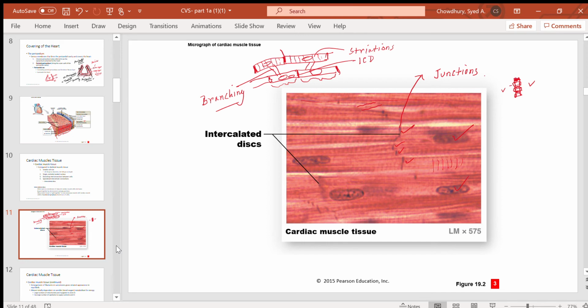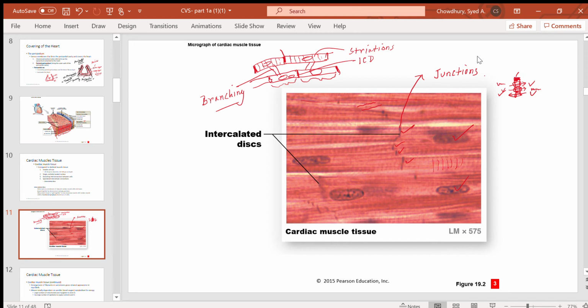One type are the gap junctions, so the fluid can easily go from one fiber to another because these pores are always open. Make sense? So if any ionic changes occur here, then it will quickly go to this side too. So the ions can move from one fiber to the next through the intercalated discs. So the fibers of cardiac muscle tissue can talk to each other quickly, right? Communicate quickly with each other because these doors are open.